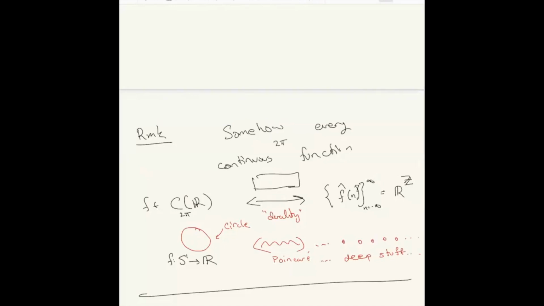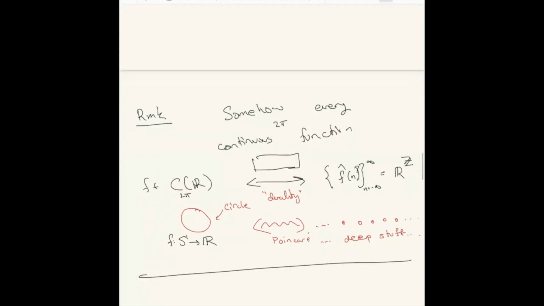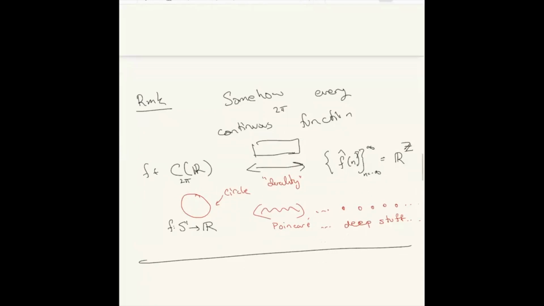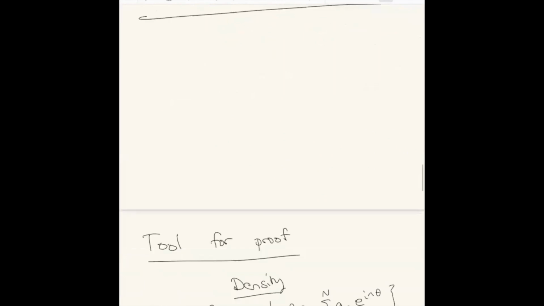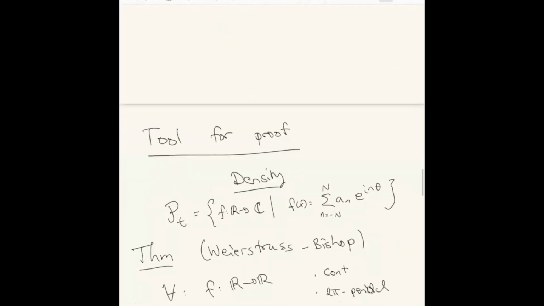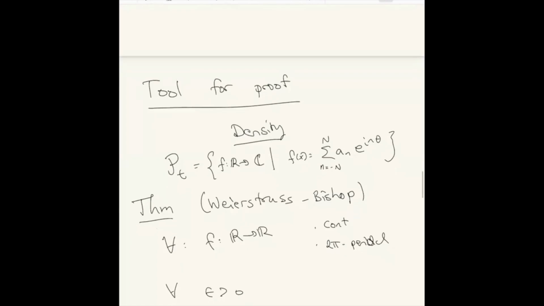It's related to a form of duality, and in some instances it's called Poincare duality. It's far beyond the capacity of this class to discuss this further, but there's some connection between continuous functions on a circle and the integers. And this idea is actually rather powerful. So this uniqueness statement is quite interesting. Okay, so let's try to prove this uniqueness statement.